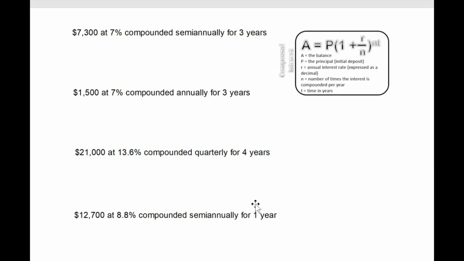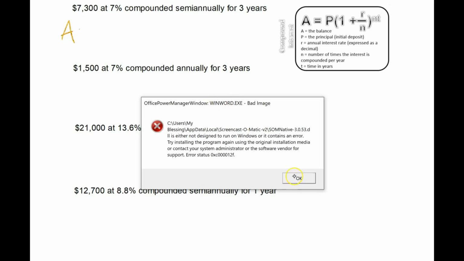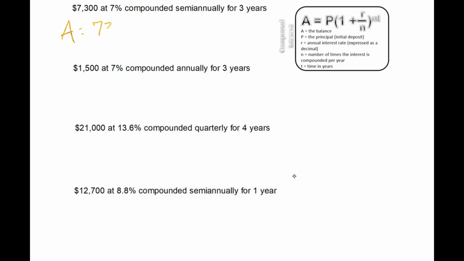And this is the last page, and I'll be out your face, out your ears, out your life. Oh, gosh. My kids. All right, 7,300. So A, the balance, is equal to, let's see if you go away. All right, 7,300. At least it goes away. It used to just kind of stay there and talk about me.